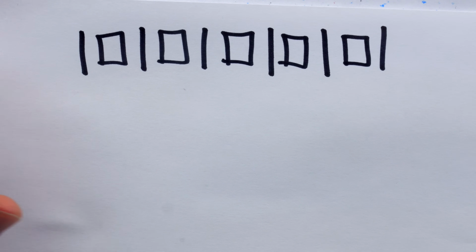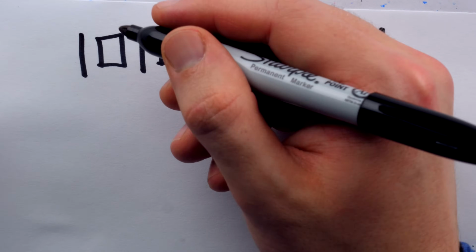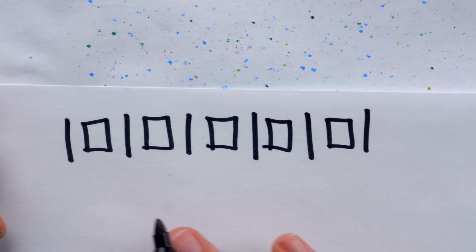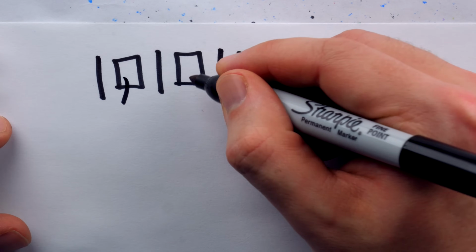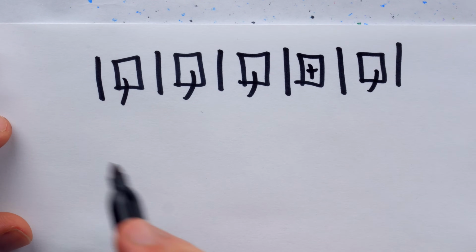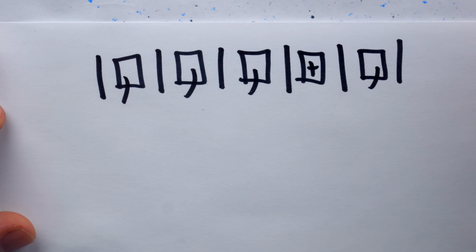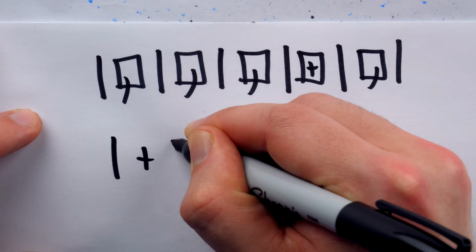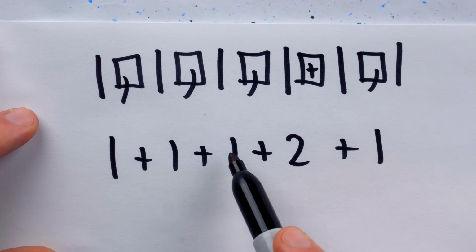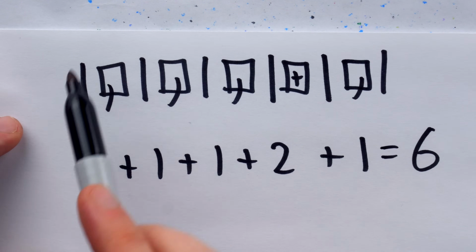Of course, we could similarly take any assignment of pluses and commas in those squares to describe a strong composition of 6. And note how this technique allows us to describe strong compositions with any number of parts. For example, we just looked at a diagram representing a strong composition of 6 into 3 parts, but we could put a comma, and another comma, and another comma, and then a plus and a comma to represent a strong composition of 6 into 1, 2, 3, 4, 5 parts. This corresponds to the strong composition 1 plus 1 plus 1 plus 2 plus 1. You can see 1, 2, 3, 4, 5, 6. This is indeed a strong composition of 6, described by this graphical diagram.